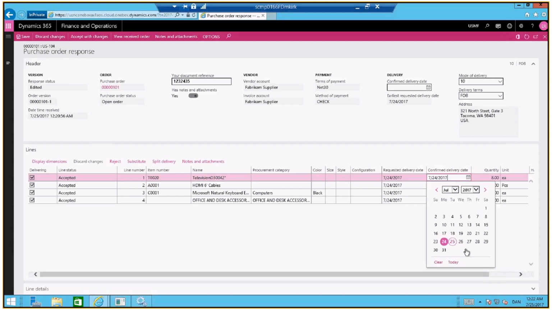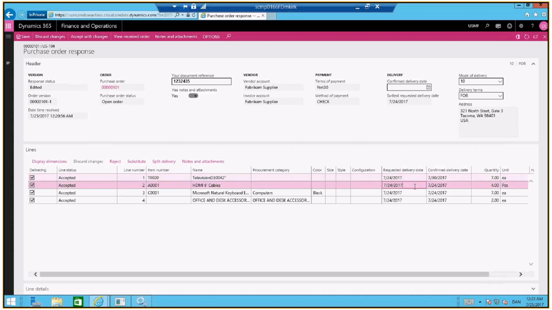I have to push it out and deliver on the 30th. And for the quantity, you can choose to say, well, we only have 7 we can deliver. So this is my change to the first line. As soon as that is saved, the line status will change. So you can clearly see that this has accepted, but there are some changes on that.